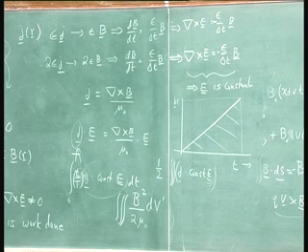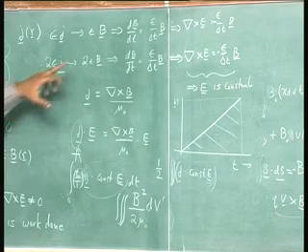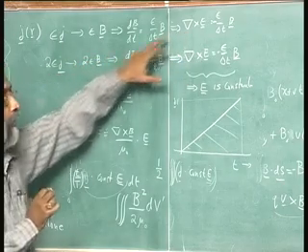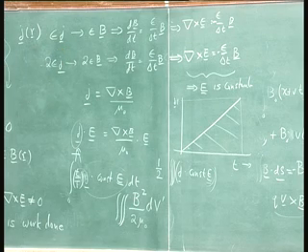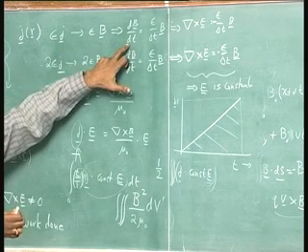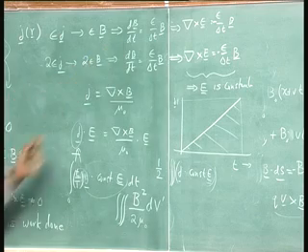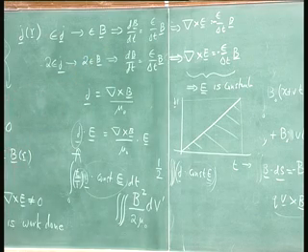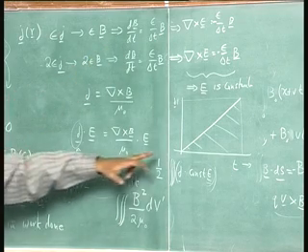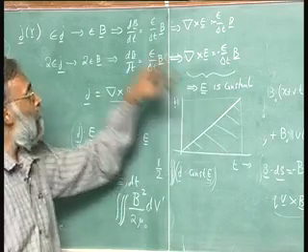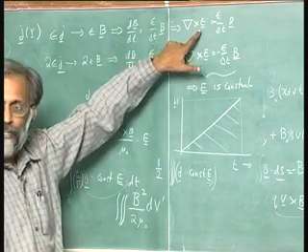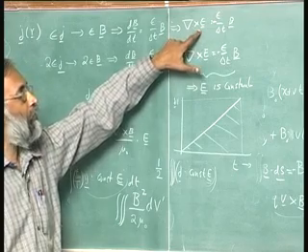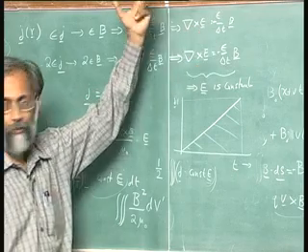and as I introduce the current steadily, what is happening is I develop a dB dt. I cannot add current without increasing the magnetic field, and as I increase the magnetic field, I have a dB dt. If I increase the current steadily, that is, if I use a linear increase of current, my dB dt is constant, which means I have a constant electric field, because you can see curl of E is equal to a constant.